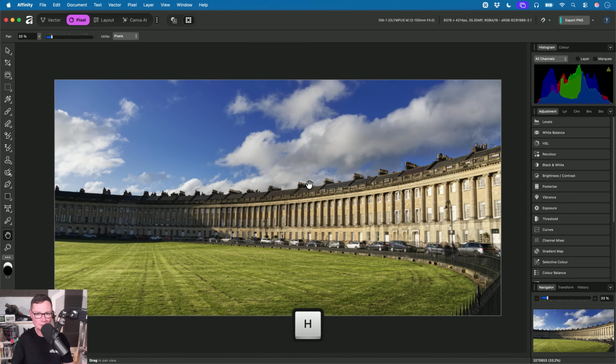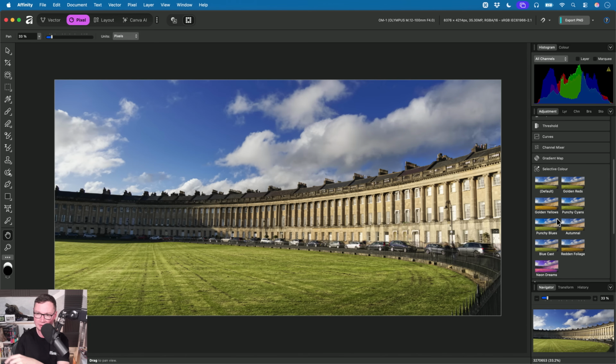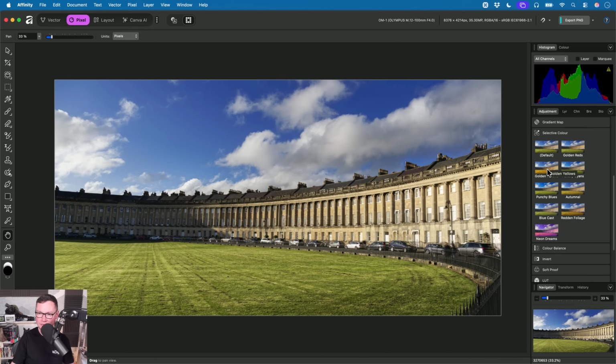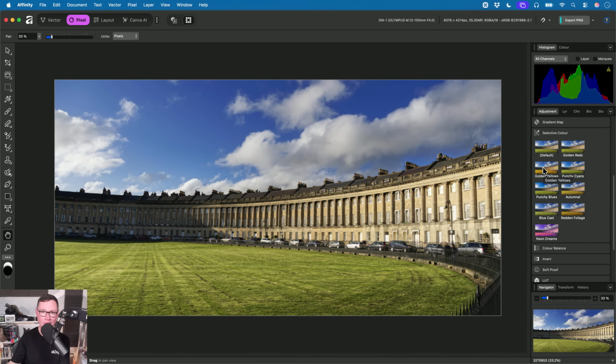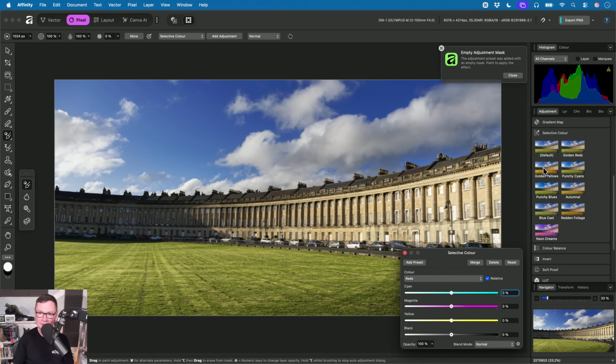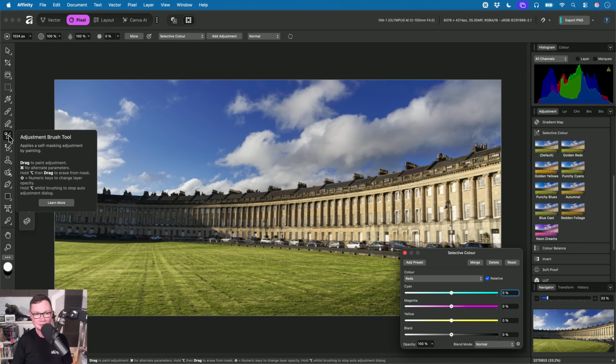And it can take this a step further. So if I've got the view tool active, and then I perhaps go into Selective Color, and I want to use the gold and yellows preset. Now, if I click this, it just adds it to the whole document. However, it doesn't matter what tool I've got selected. If I then hold Option on Mac or Alt on Windows and click this, I get, we call them toasts because they pop up: the adjustment preset was added with an empty mask, paint to apply the effect. Okay, all right, fine.